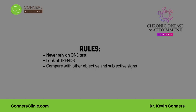Now, sure, you have symptoms. You go in and you have a positive CT scan for what the radiologists would deem very possible cancer. Then you get a biopsy and it's positive for, let's say, prostate cancer. Of course, we got a working diagnosis now, but you still want to look at trends. Where was this a month ago? I don't know. I didn't get it tested. Where was it a year ago? I don't know. I didn't get it tested. Perfect example of prostate cancer.